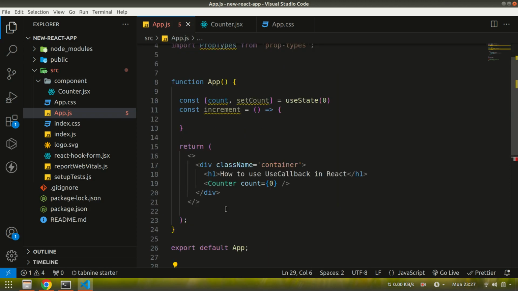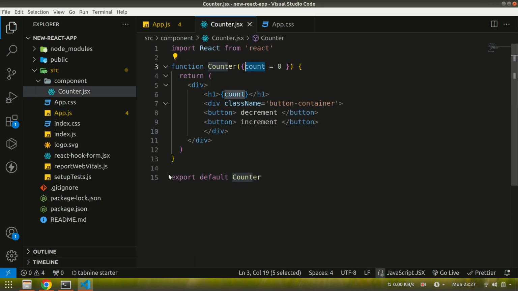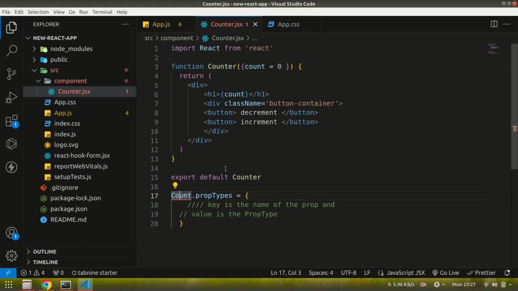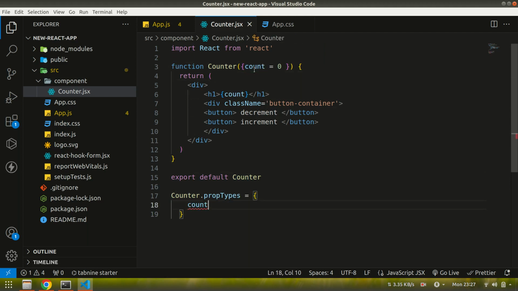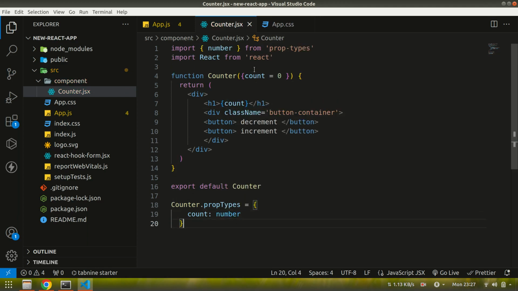So in our example, let's not use this here, but instead I am just going to use this in my counter component. Because we do not have any count, we instead have our counter component. So let's associate this prop type with our count, and here we are now able to define the type of our props in a key value pair. So what are the props that I am passing to this component? It's a count, right? And at the same time it's a number.